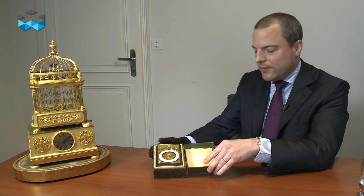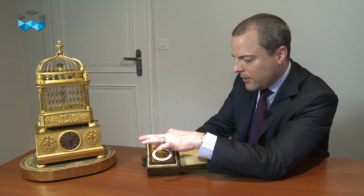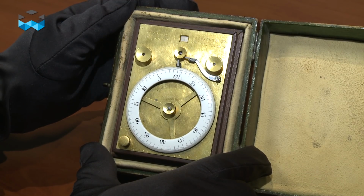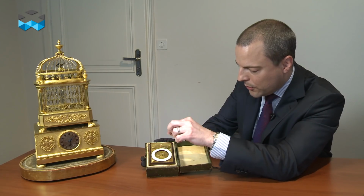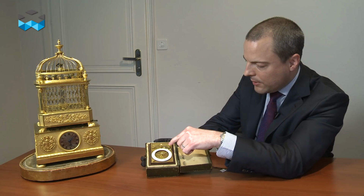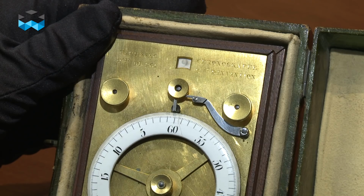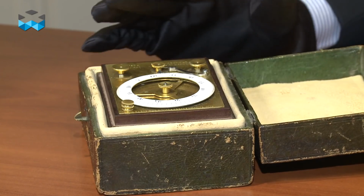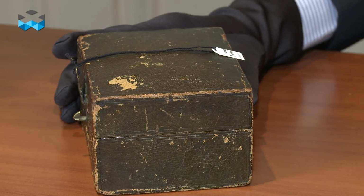So he made this inkjet cylinder chronograph, which is activated with this button here. You see you have a revolving enamel dial, and the ink is posed on the ring, activated if I press this button here, and you have this window here where you can read the minutes. You can read up to about 10 minutes, and obviously it will continue to work. It is an extraordinary piece, and we really believe it will find a happy new collector.